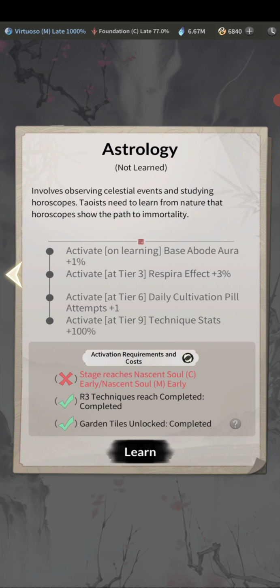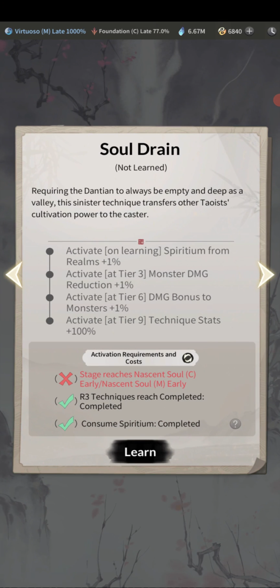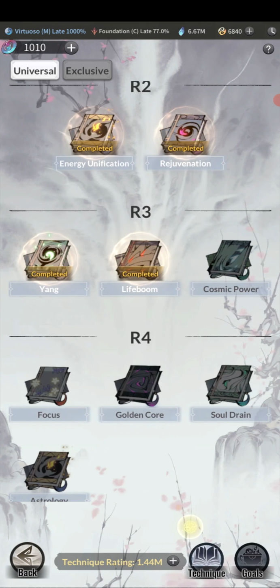Same thing here. Base Abode aura plus 1%, Respira effect, daily cultivation pill attempts plus 1. That's amazing, because obviously that's an extra pill a day that you can take if you're capable of creating enough good pills to take, you know. But that's another amazing one. The point is, some of the ones that just simply don't matter are Spirit Stones from Realms, monster damage reduction, and damage bonus to monsters. That's not really necessary, and it's not worth leveling, realistically. So just bear that in mind.